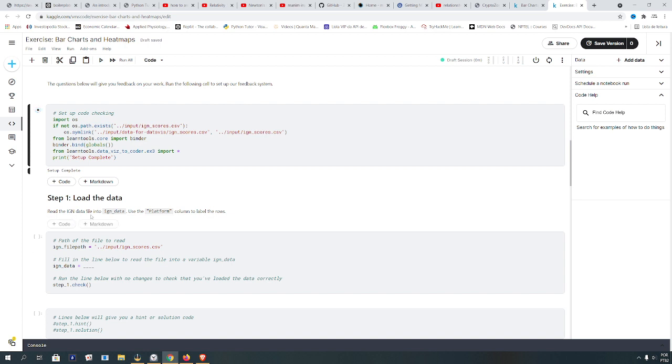Read the IGN data file into ign_data. Use the platform column to label the rows. Platform.